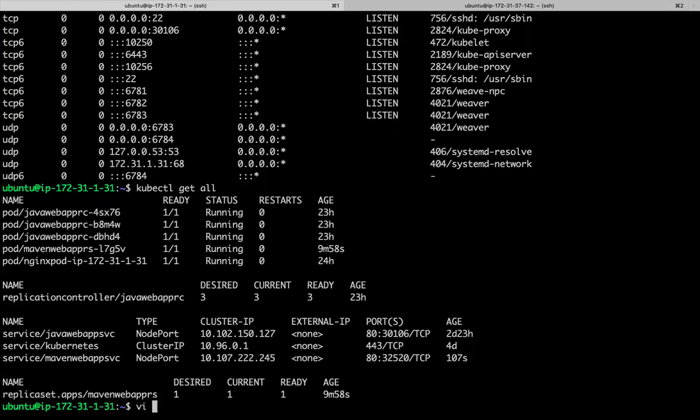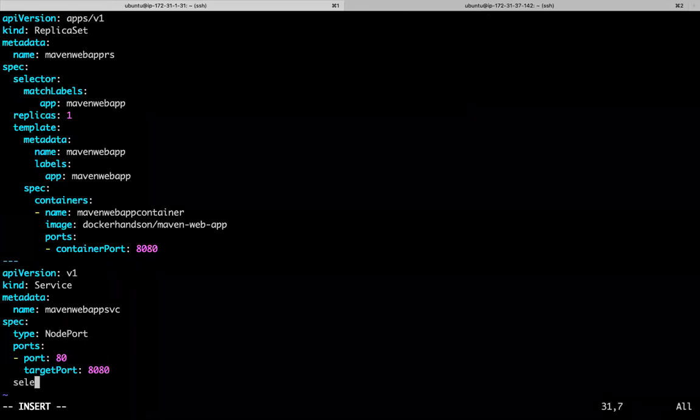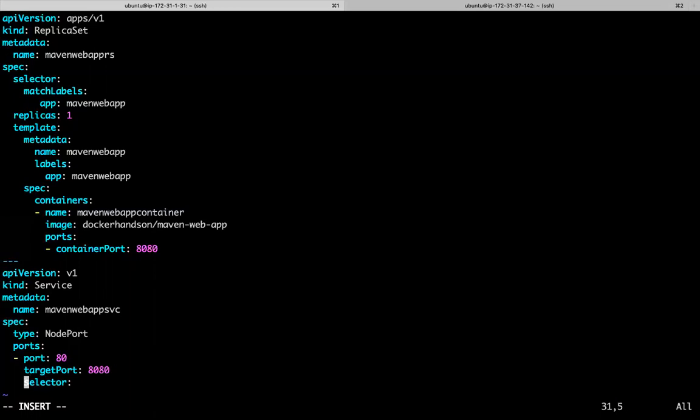So I think I have missed the selector. I have not given a selector, so that's why it is not able to route the traffic. Let me give a selector. What is my selector here?